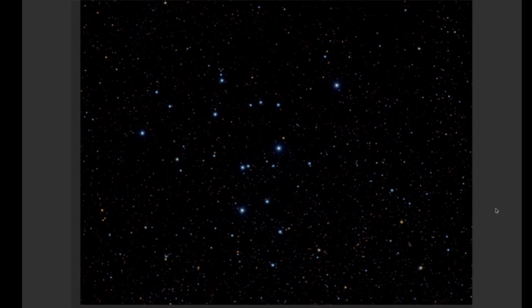But the question is, is it just random stars that happen to appear as a clump? That can happen randomly. But if they just happen randomly, they wouldn't necessarily be the same distance from us. They could just appear, as we look at them in the sky, like a clump. But are they a real clump? Are they also the same distance?